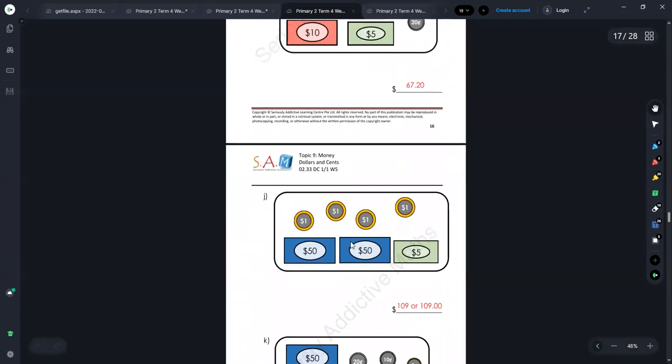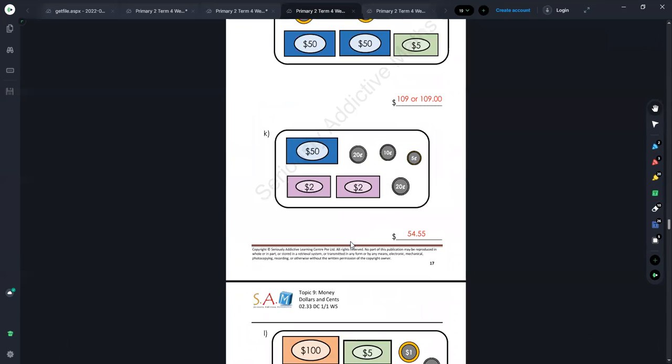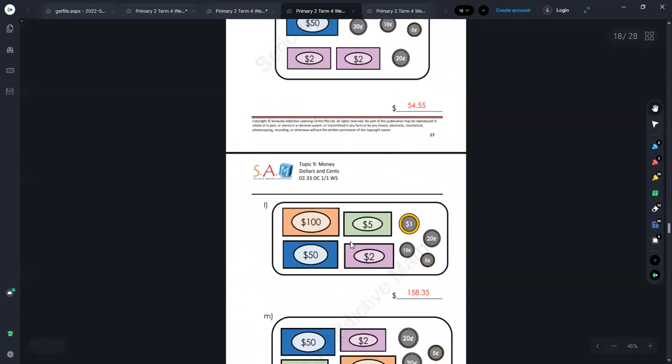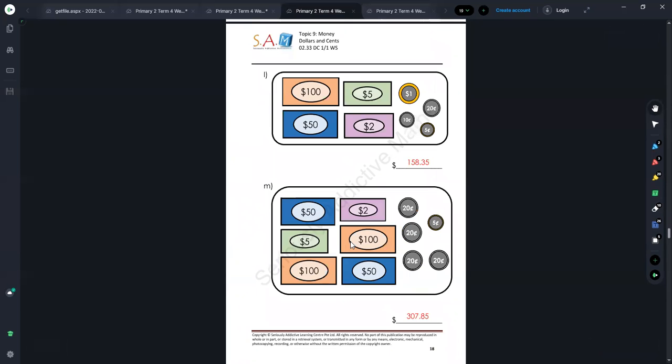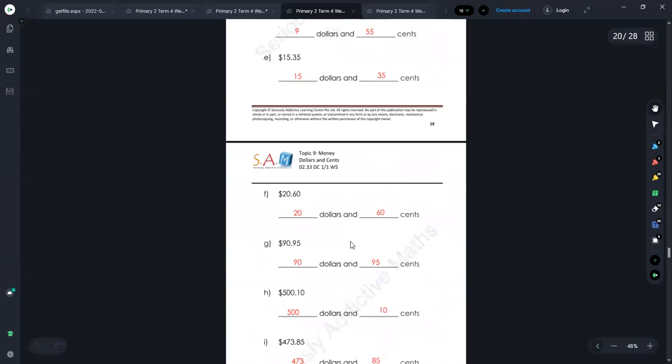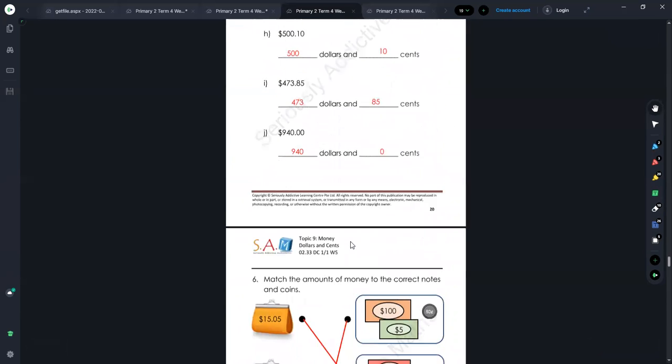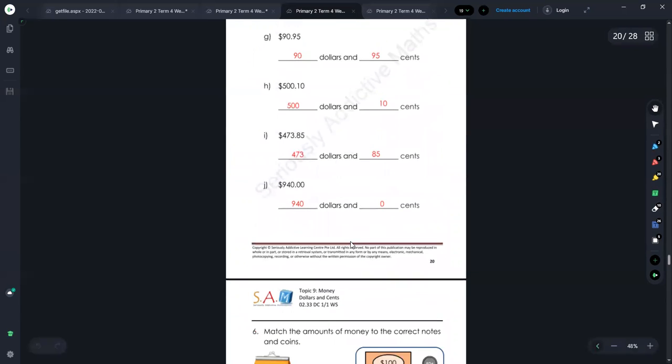And then of course you can get them to do a combination of coins and dollars. So for example, page 18, you can get them to do. So they do it in dollars and coins. I think this one is quite straightforward, but just to make sure, maybe just one question. There is a 0 cents there. So common sense, they should write 0 cents there.